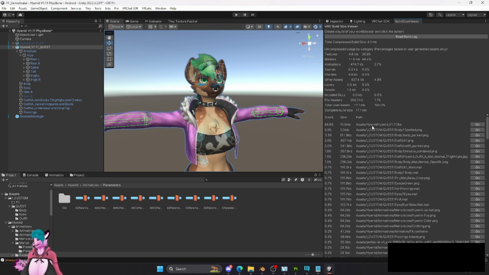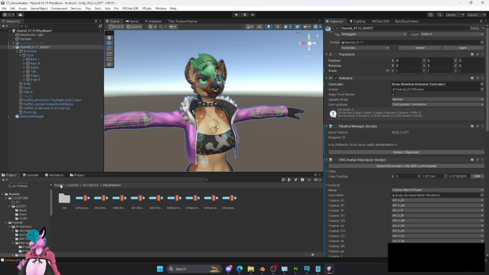Colors, I usually like to halve it. So the color texture, I like to cut it in half. Detail textures, I like to cut into a quarter. So if it's 2048, I'll sometimes do 1024, like for avatars with a few assets. But if I'm starting to run low on space, I'll cut it down to 512. And that's up to you to make that call, and it just changes from avatar to avatar. I like to do it by hand because it allows me to have the most control.